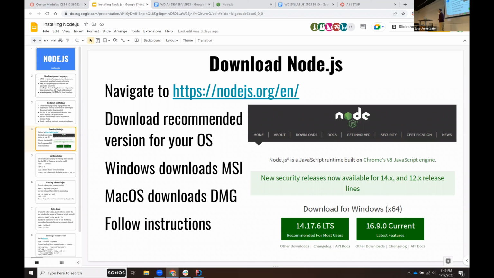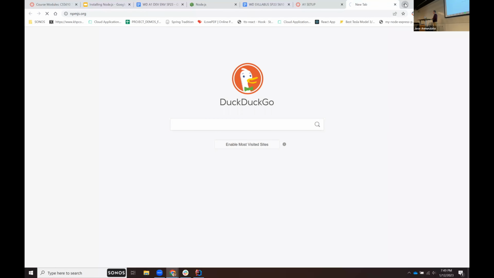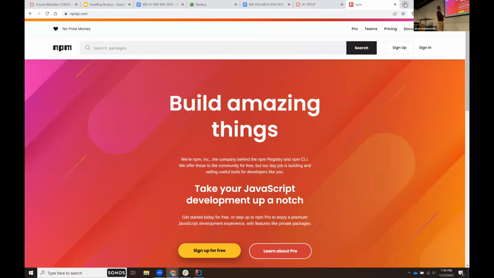npm allows you to go to a repository, a very famous repository, npmjs.com. So this is a repository of open source projects, right? Most people make them freely available, and then you can install all these packages into your Node projects.